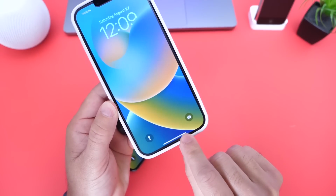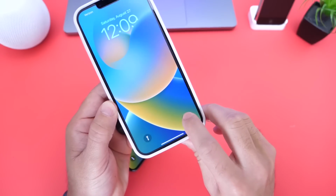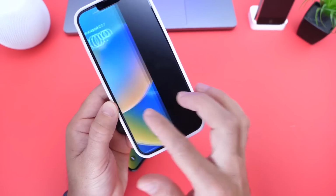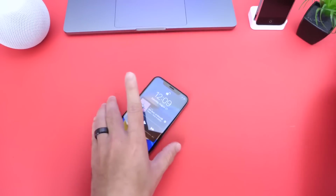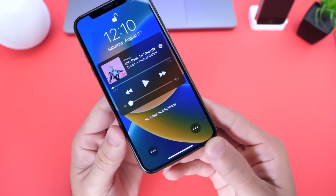And something that to me is so redundant is the fact that you can press on the camera here, but you can also swipe on the camera. It's like the same action in the same area. Such a lazy use of space. I think Apple should enable users to edit these shortcuts to whatever they wish.